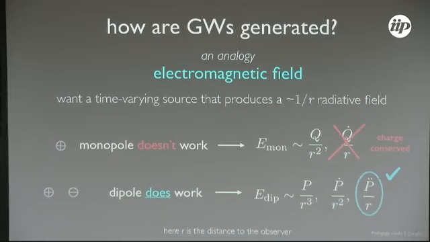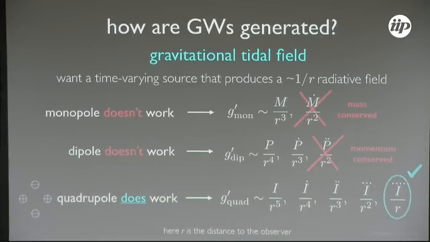The main difference to keep in mind is that instead of working with the gravitational field, like we were working with the electromagnetic field in the slide before, you want to work with the gradient of the gravitational field, because again, there's no meaning in relativity to an absolute gravitational field. So G prime is the gradient of the gravitational field. That will be the basic quantity. You want a gradient of a gravitational field that is time varying and falls as 1 over r, and that gives you the radiative part.